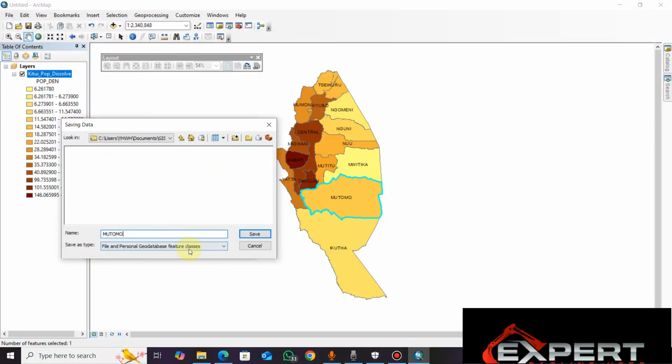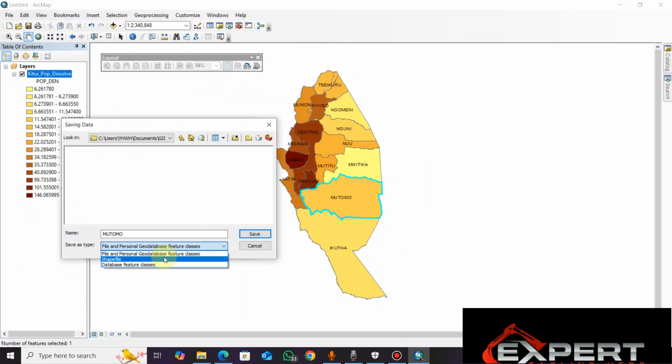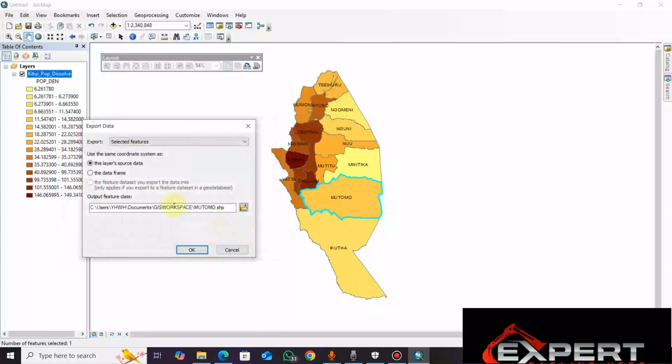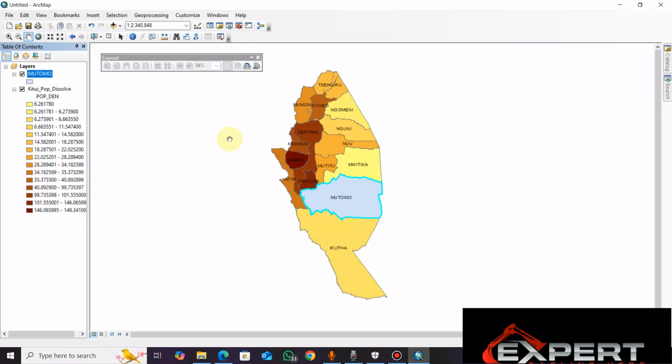If you're not careful and you don't specify type, it will give you an error when trying to save this. So make sure you select the type as file and click save. So after that we are done. Just click OK. And do you want to add the exported data to the map as a layer? Yes. And there we have a new layer.